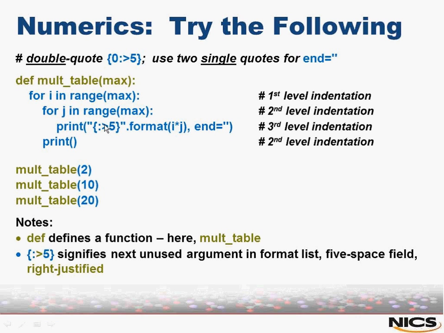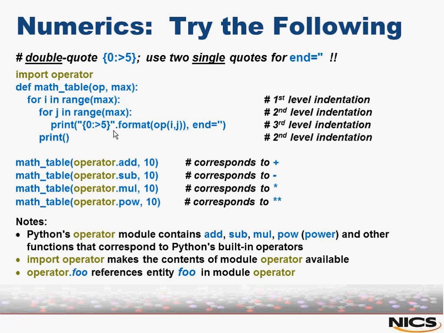Last time I also showed you how to define a function. To define a function, you use what's called a def statement. Def is short for define. And what's special about Python, an interpreted language, is that a definition is an executable statement. Before you run the def, there is no such thing as math table. After you run the def, if it succeeds, then this object called math table comes into being and shows up in your environment. Later on, I will show you how to get access to your environment.